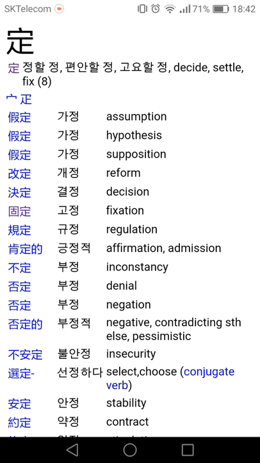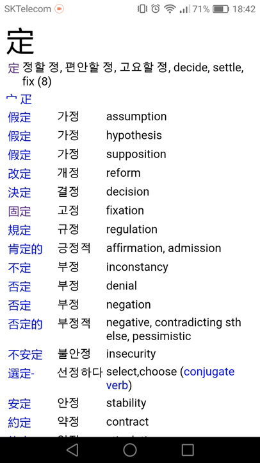So the chong aspect of kyong chong means decision. So the chong is decided. The chong is what gives the meaning of the word. So even when you take away the kyong, the word still stands as decision. That's why we have kyong chong hada, means to decide. And we also have chong hada. It also means to decide, because chong is what is determining the meaning of the word. So take note.